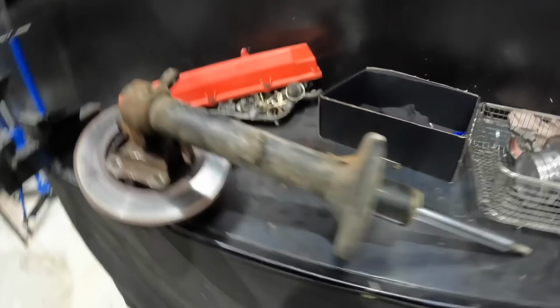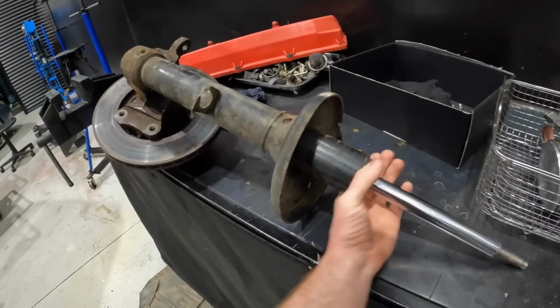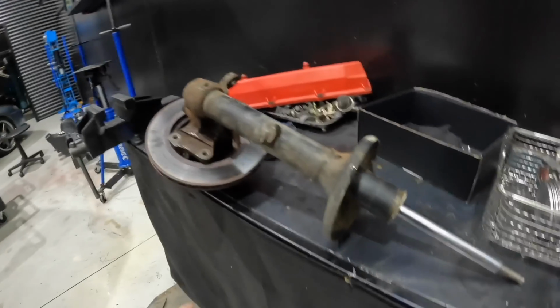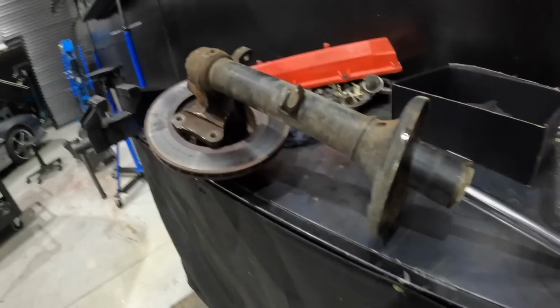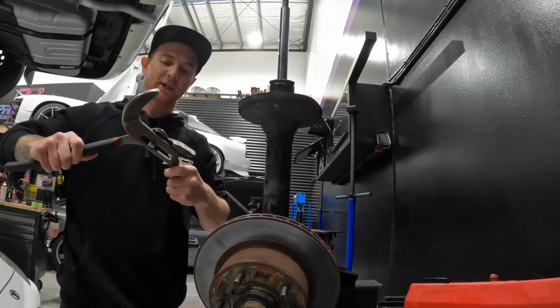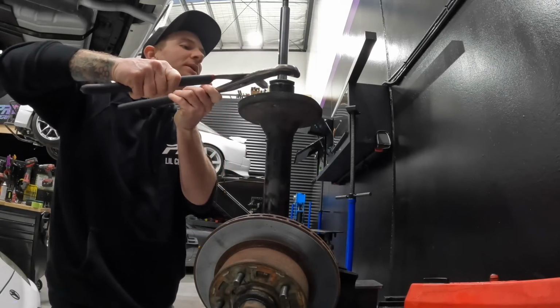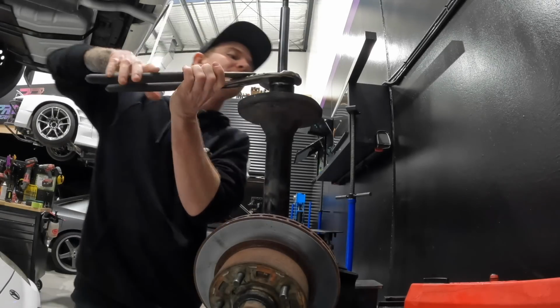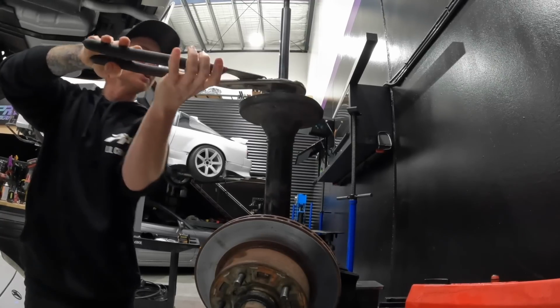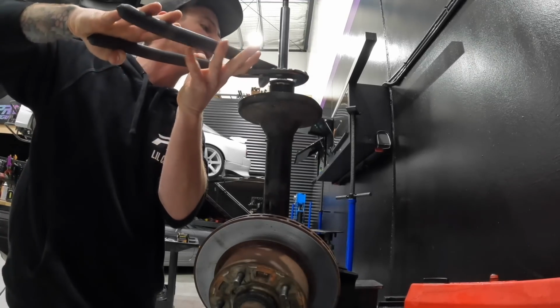Now, in addition to those new rear shocks you saw me do a few videos ago, I also got some front inserts for the standard struts here. I've actually never taken these sort of insert front struts apart before, so let's see how damn easy this is. Now, from what I can see, you would only assume that undoing this big thing here on top will let the insert come out, if you can get it undone.